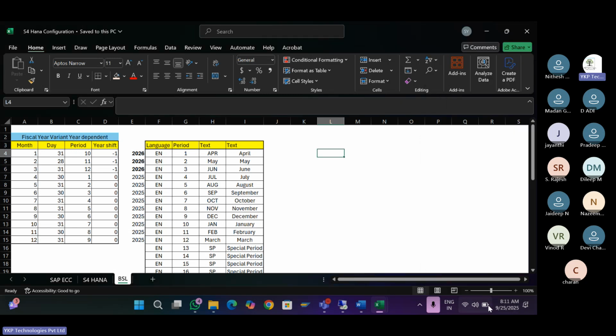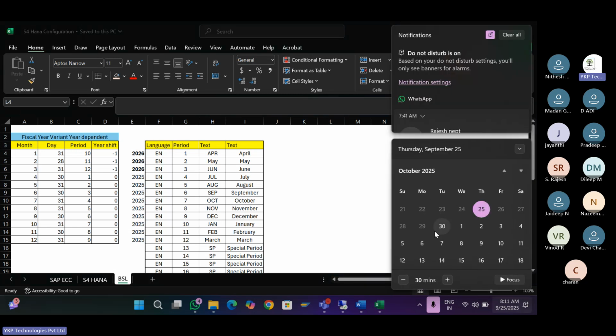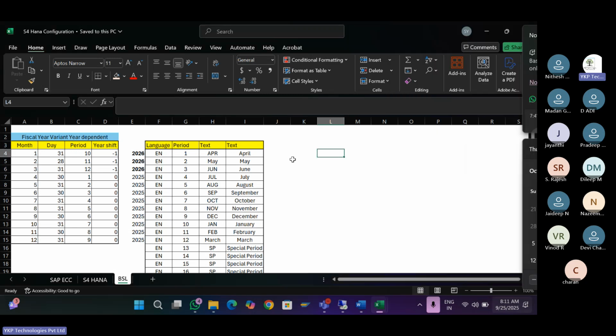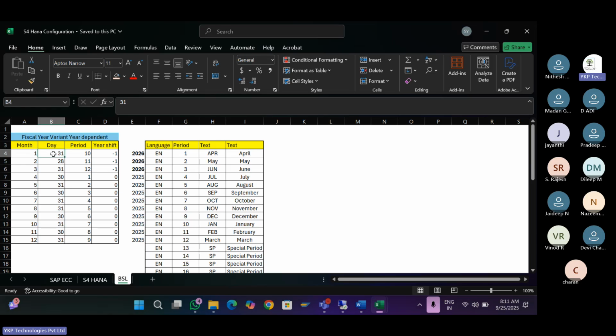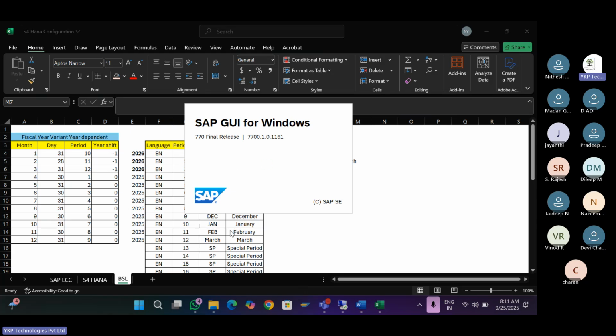See, whatever calendar dates we have, we are going to maintain the same. If it is the January month, how many days? This is configuration, Pradeep. The business scenarios are what you are talking about. You can make a cutoff on the 15th only if you wish, but the system needs to allow it. This is posting periods related. When you are posting the accounting entries, we are doing the basic configuration.